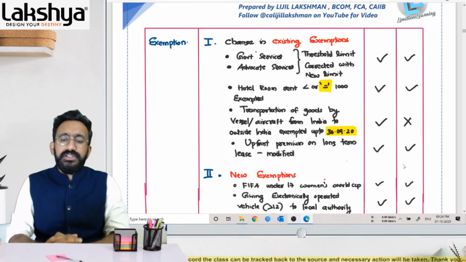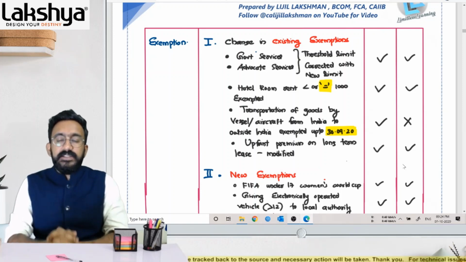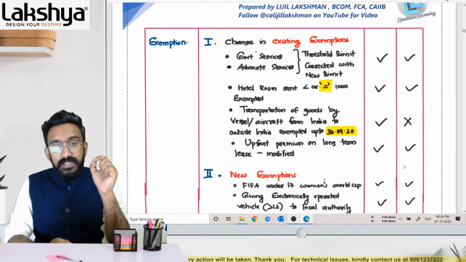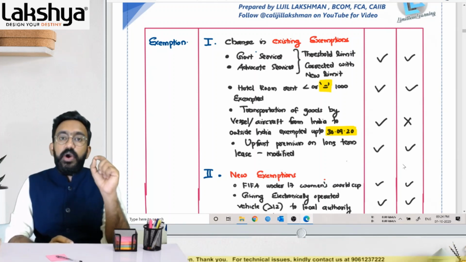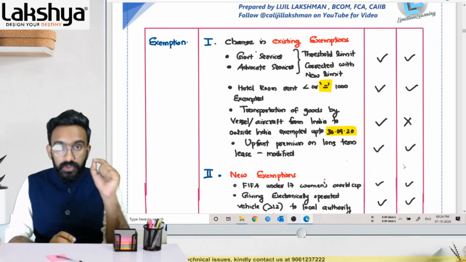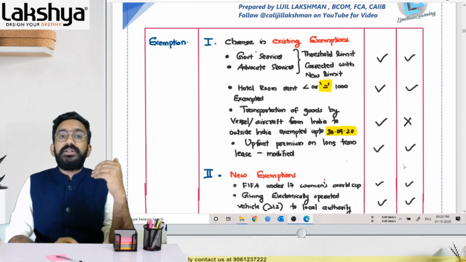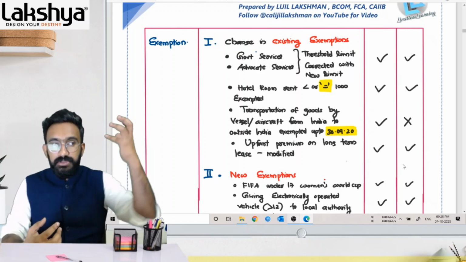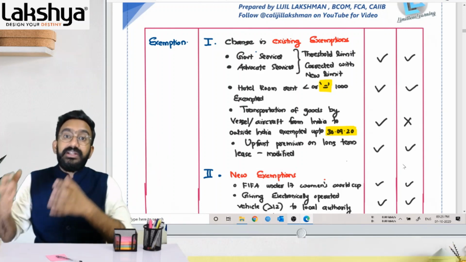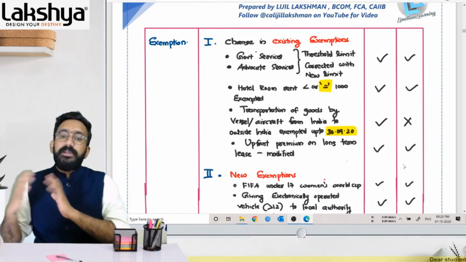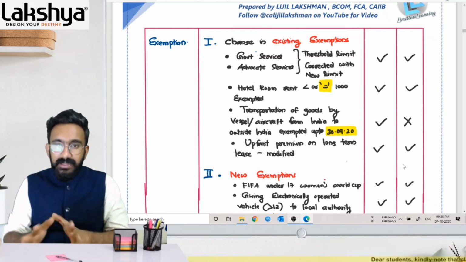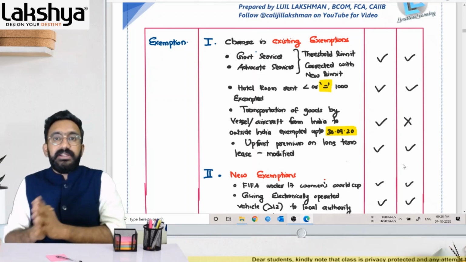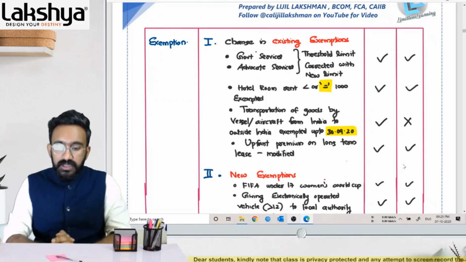What I want to discuss in addition to that here is the changes that have happened in exemption. Since exemption is a notification, you need to understand that the government is empowered to always withdraw an exemption, amend an exemption, or come up with another exemption, because Parliament has given that power to the government. They can do that when it is in the public interest. So they have streamlined certain exemptions. We will look at each of the cases which are applicable for the examination.